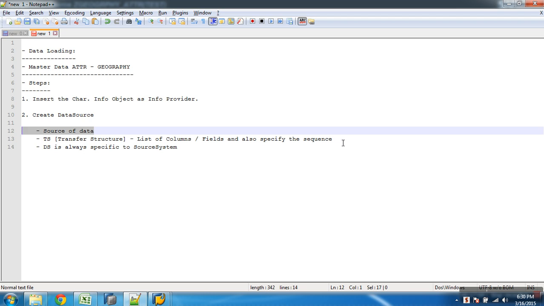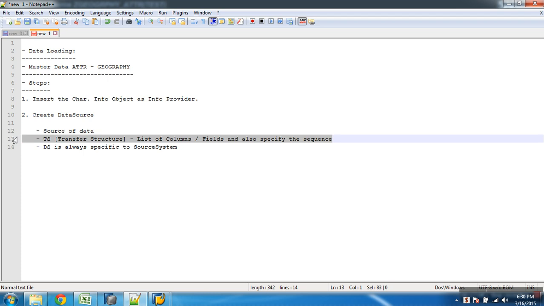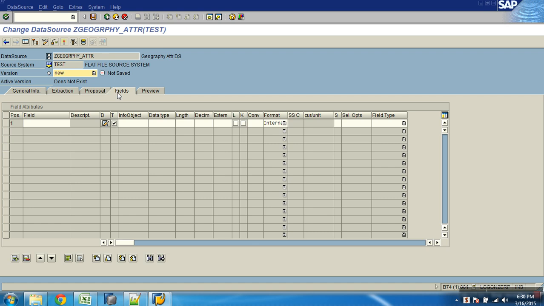My next property will be this one, and that is what is defined in the fields tab. Logically, if you understand what a transfer structure is, what will you define in this? What is a transfer structure? A list of columns, and in what sequence. So the sequence in my transfer structure must match my file. As per the file, this transfer structure has to be adjusted, because the fields tab defines the transfer structure, which tells you the list of columns and the sequence of the columns coming from the source.